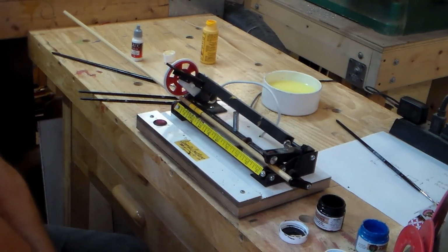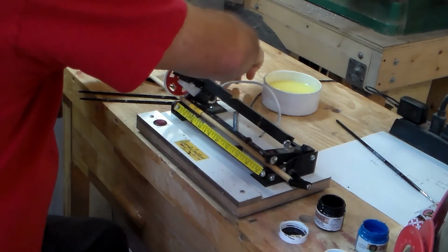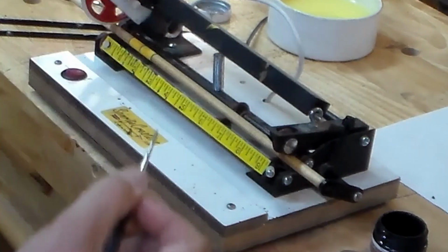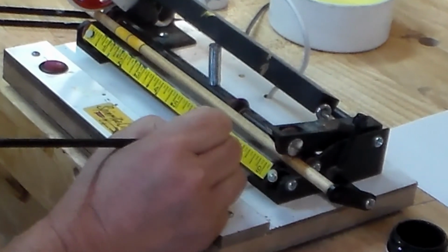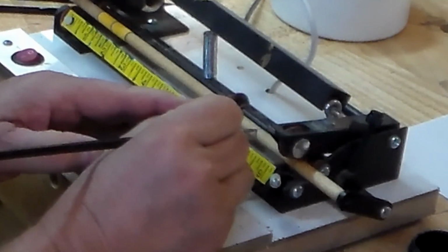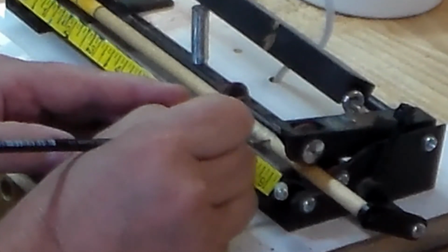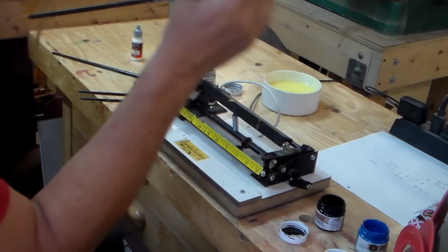It's kind of like a signature thing that I do, and it's underneath the feathers up here where the feather is going to go. I put 3 small silver lines, and so I've got them marked here at 7 3/4, 8 and 8 1/4. So this is kind of like a signature, although many other Fletchers use similar techniques to accent their arrows. And so there, I have my signature. That'll be underneath where the feather sits.